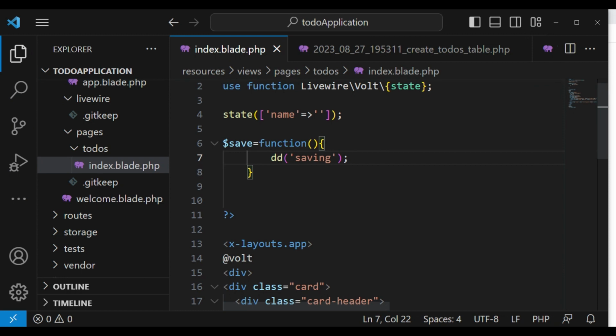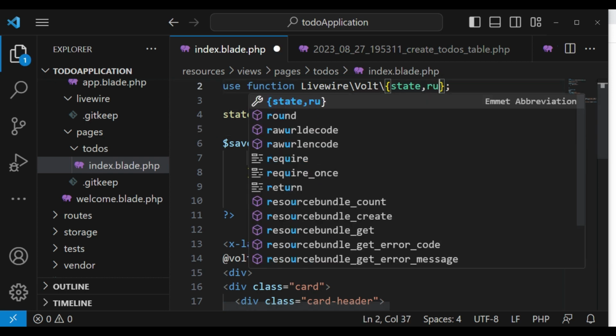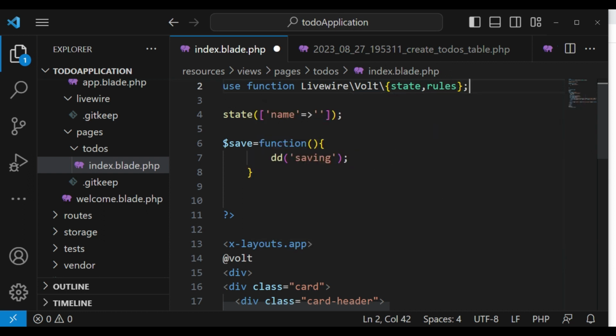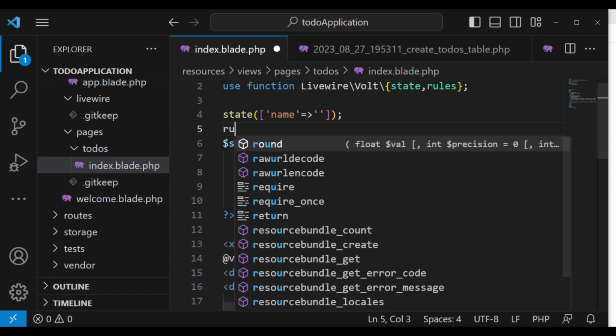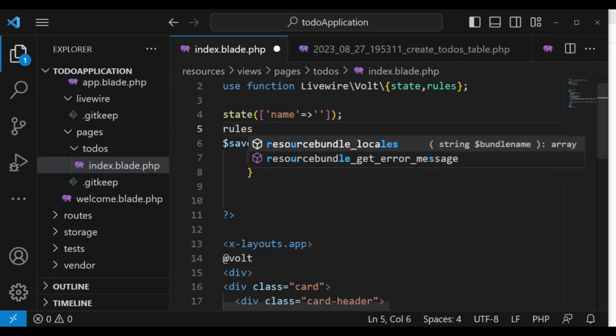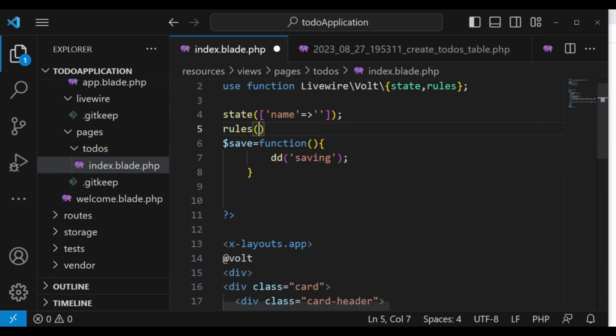So now I want us to be able to create some rules. In this case, validation rules. So I will add here where we're having state, I put a comma, rules. So now we are including state and we are using rules. So I can write rules like that, and then have an array of the rules. In this case, we can say name, just the same way you usually have validation rules in Laravel.